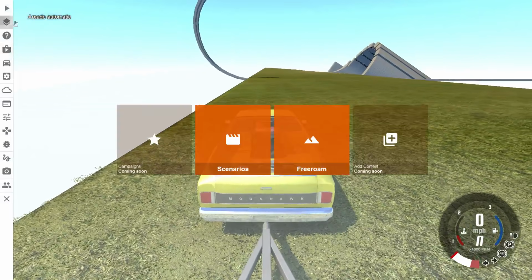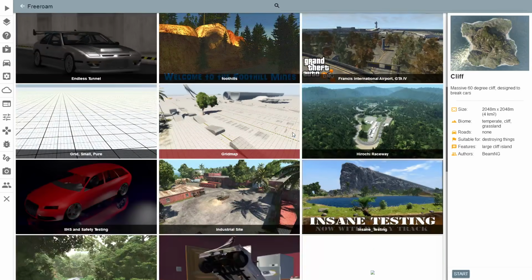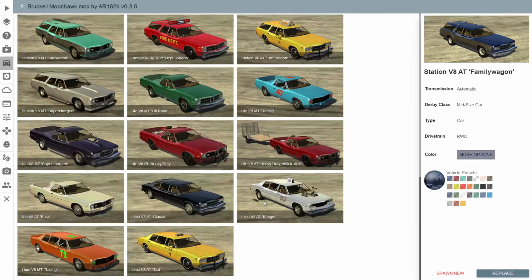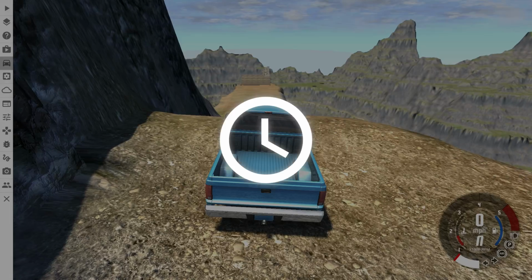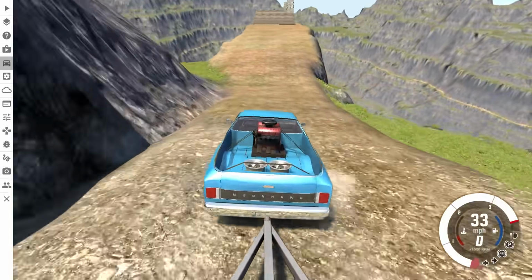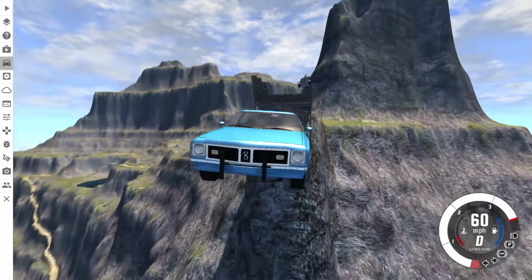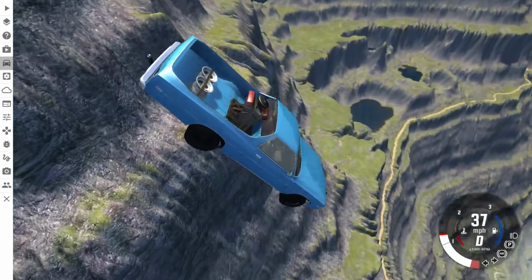Alrighty then. On to the next map and the last one, which will be Leap of Death. So for this one's color, I'm thinking we're gonna go blue. Sheriff blue. Looks good. Alright. It's almost a baby blue more than a sheriff blue, but whatever. Oh no, my trailer! It just kind of still goes off the edge though. Trailer, you're awesome. I love you for doing that.